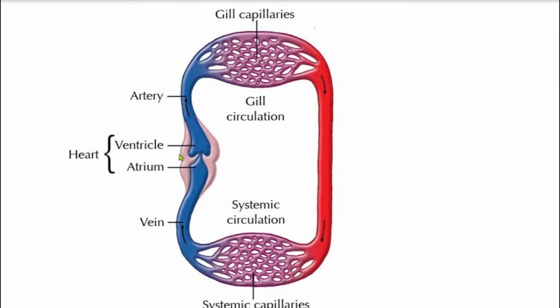For example, in human beings, blood will first be pumped to the lungs, then it will come back to the heart, then it will be pumped to the whole body, then it will come to the heart. So it passes two times while completing one cycle of the whole body. So that is double circulation. But in fishes, there is only single circulation.